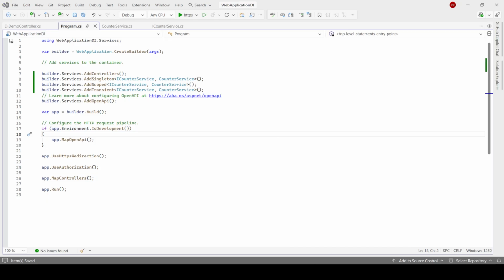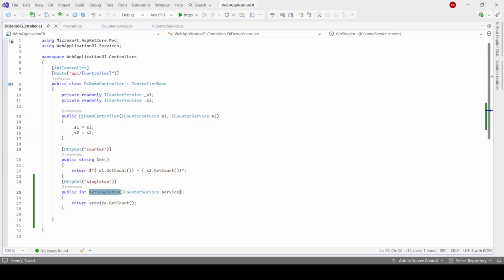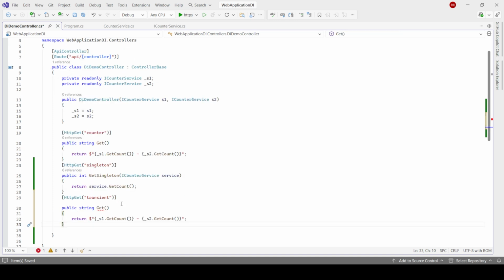Now we can add this code also in the transient code, in the demo controller. We didn't add this, right? We will add that also. I'm just telling this as an example. Add transient. Like this you can create it, as many as you want. Like this you have to create that.